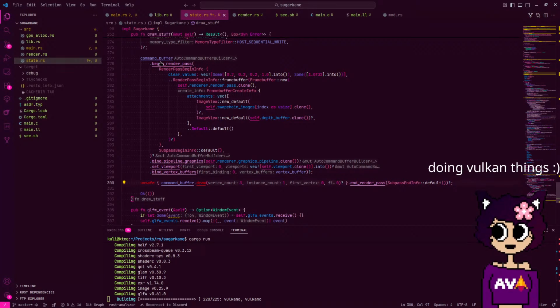I mean, all we've done is created a command buffer and put stuff into it. We haven't actually built it or run it at all. Why is it taking so long to build Vulkano? It's such a huge library.